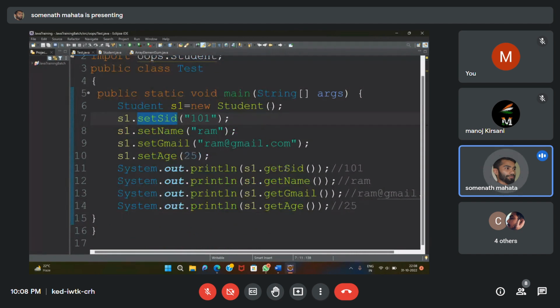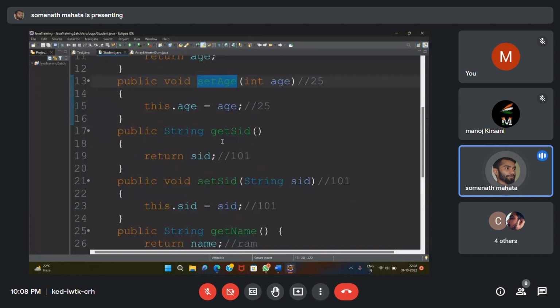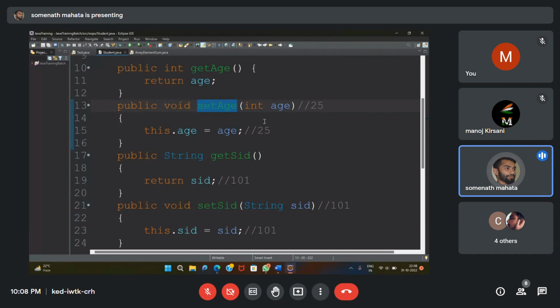So if I remove the getters method here, you cannot access this age or print it. You can change it only, but you cannot print it. If we provide only the setters method, we can change the variable value but we cannot print.